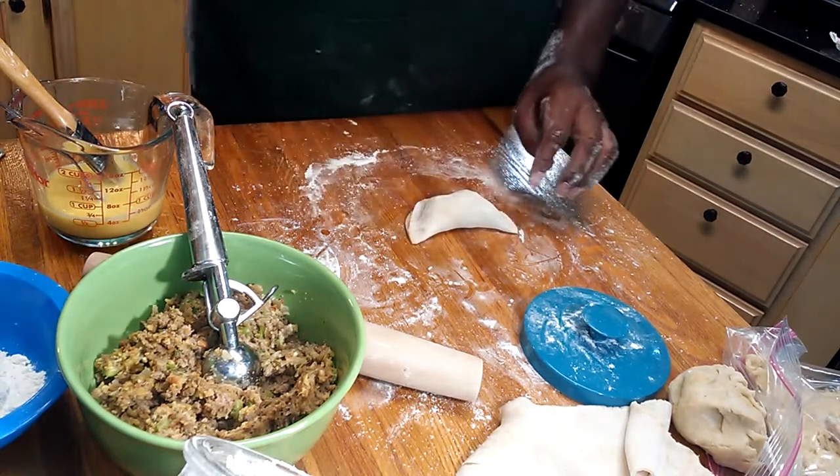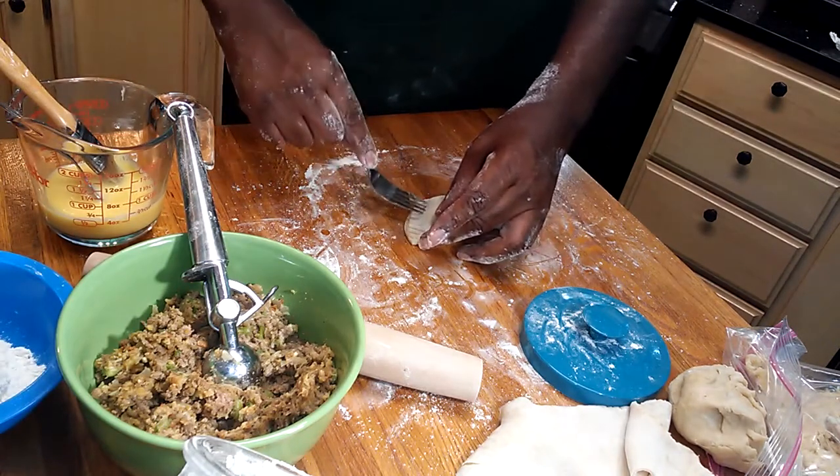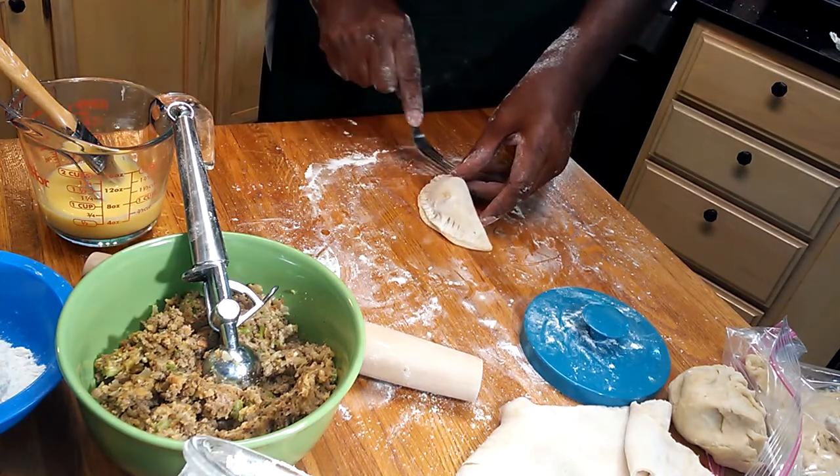Don't that look nice, people? And then I'm going to take my fork. I'm going to seal it closed. Look at that.